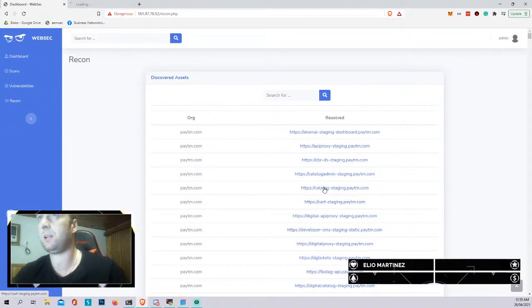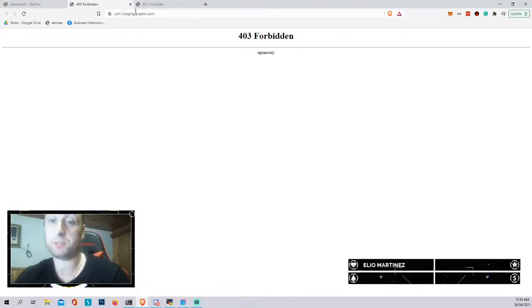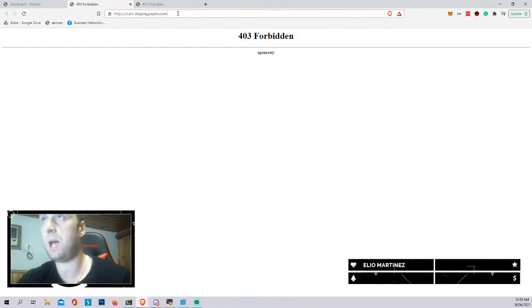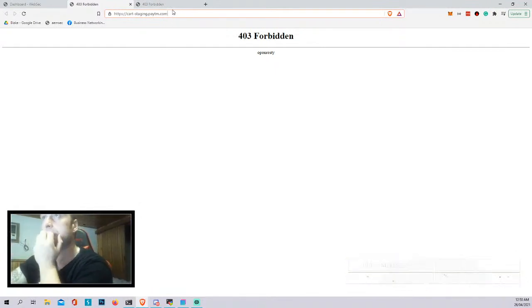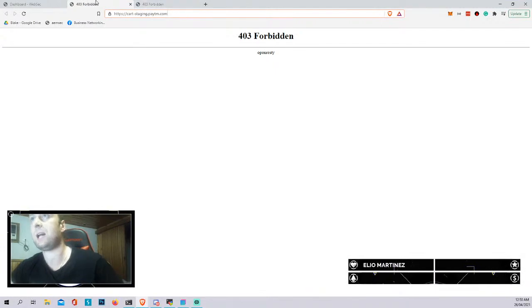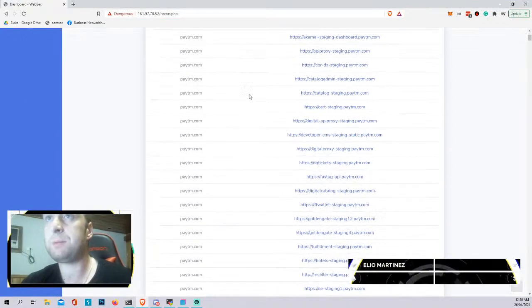If I click on each one, now it would be good to have the type, like 403 forbidden. These are really good to look at too, even to fuzz. We might even fuzz the root path here, the root domain, so we might find some hidden files or directories that we're not allowed to access, things like that. So that's pretty much that.